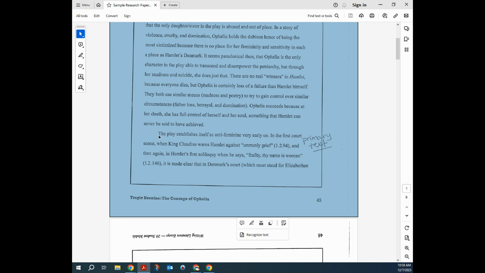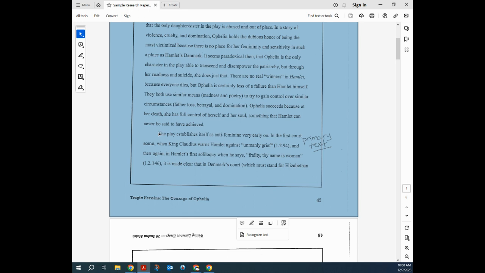You're not going to tell me the summary of the play. You're going to make a statement that supports your thesis. How does this play or this character transcend patriarchy, right? What does patriarchy, or whatever social issue you're deciding on, how does this play or whatever happens with this character focus on that particular issue?